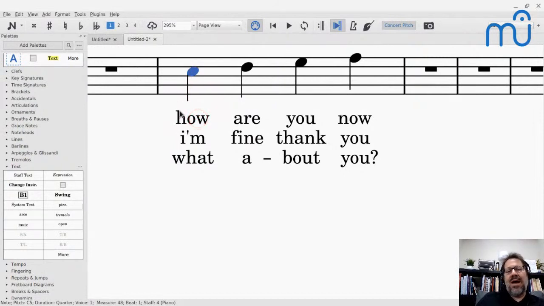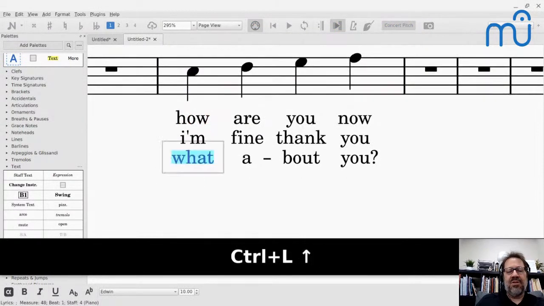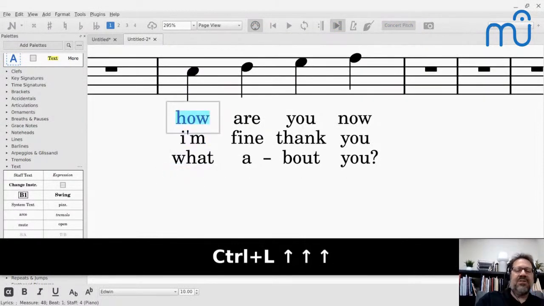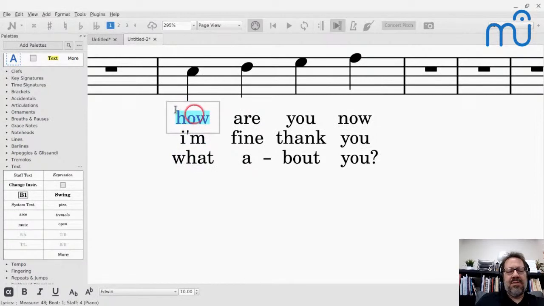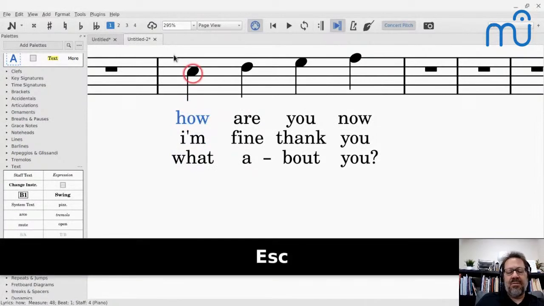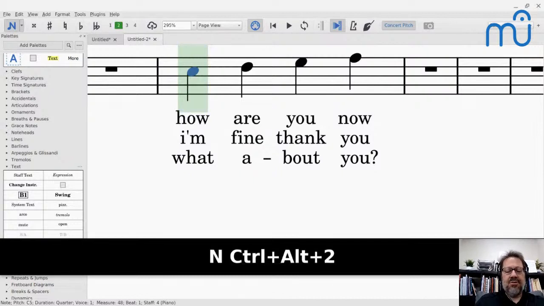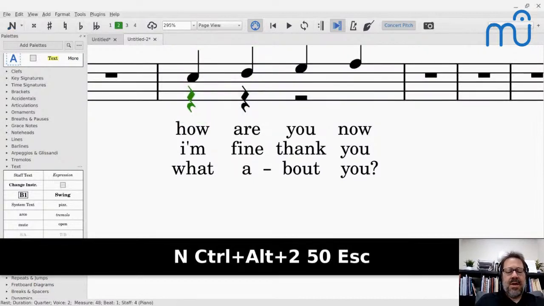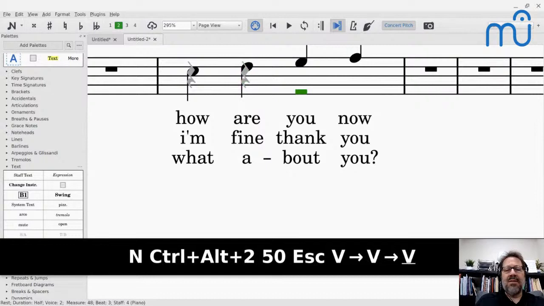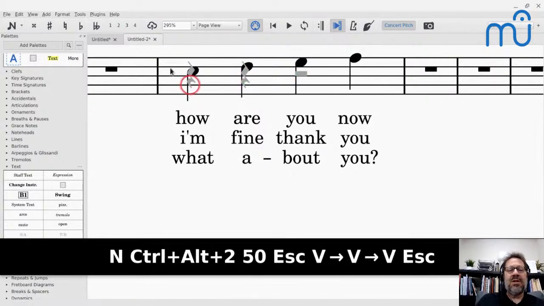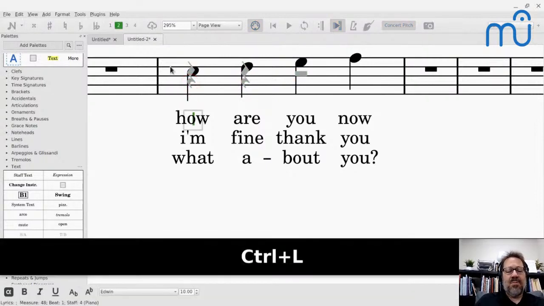And I guess to do that, I don't think I can add, if I hit Control L now, it's going to put this in another voice. I don't think I can have two lyrics in the same verse, other than with a second voice. So I'm going to use a second voice. I'm going to go to voice 2 and enter a rest. And yes, I can make it invisible, and I can make the other rests in that voice invisible because I don't really need them. But now I'm going to attach my things to that, and I'll say 1, period.